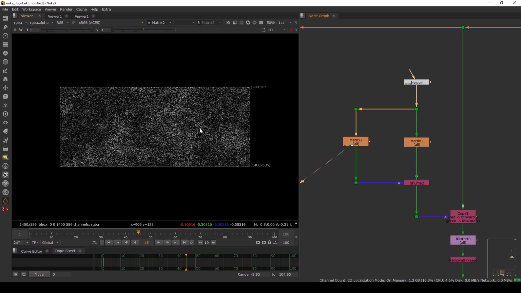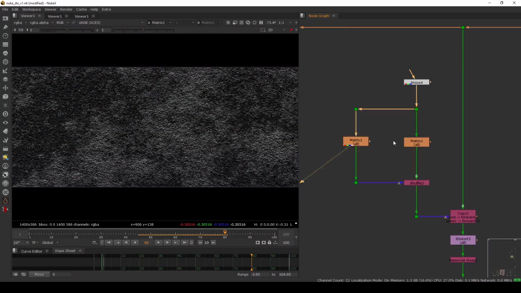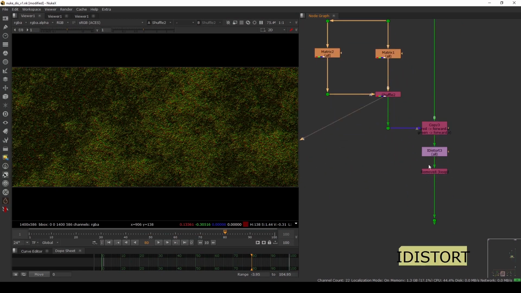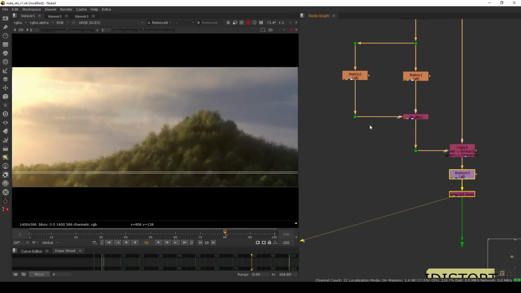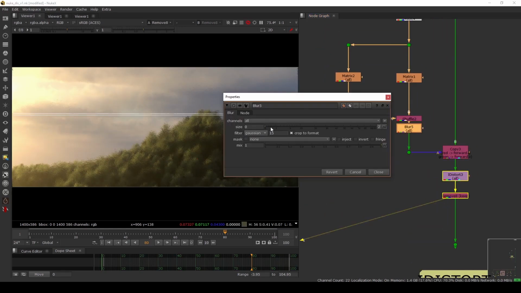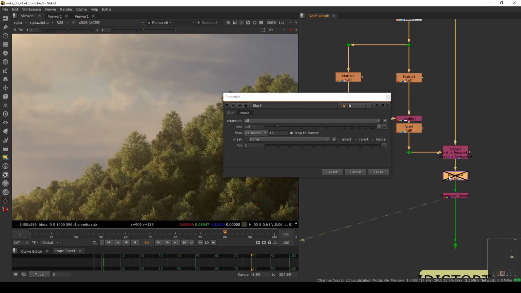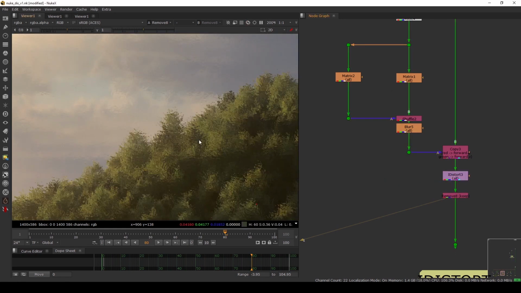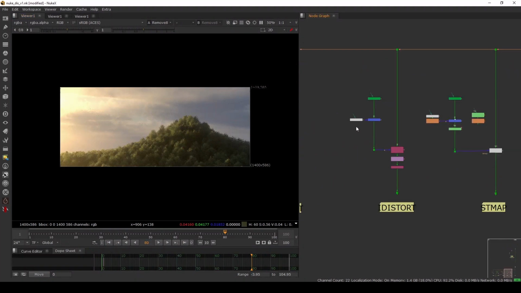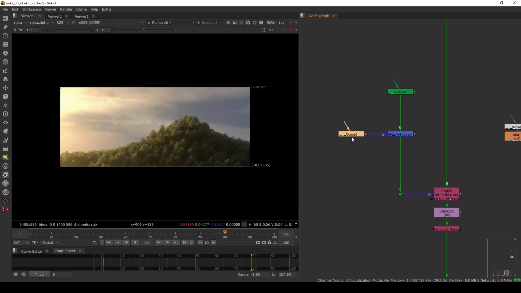I'm just comparing the original to this 1 pixel offset. So as you can see, I'm making my pass and doing the same thing, same distortion. If I add a blur here, you will see averaging and you get this kind of distortion. Okay, and this is another way of using this.